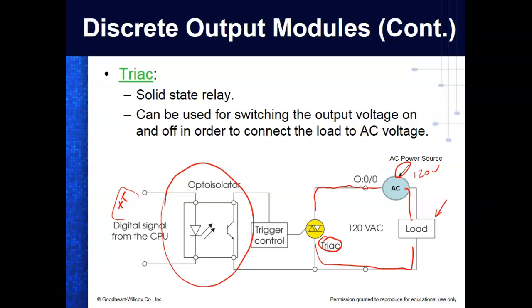What kind of loads did we go through the other day? Light, could be a light. So I could turn on a light with an output of my PLC. What else? Could be a solenoid, right? Could be a relay. So I could output this and control a relay, which could give us what? What can relays do for us?